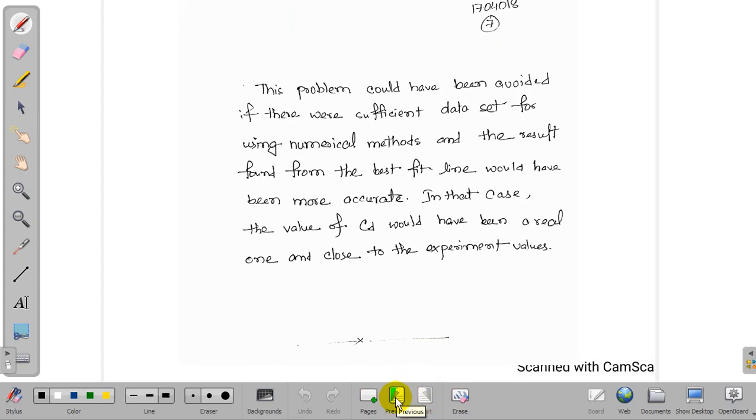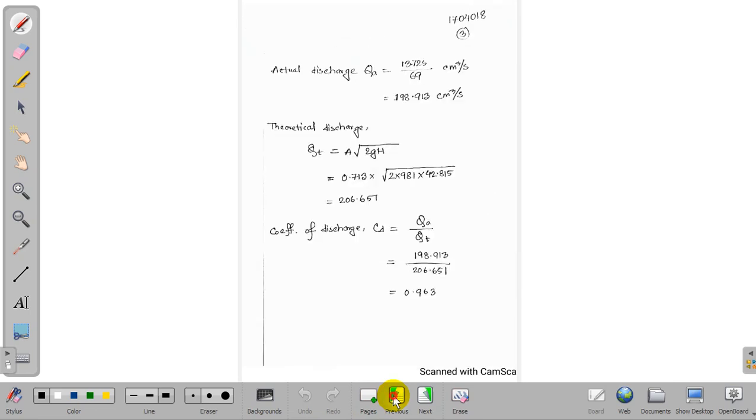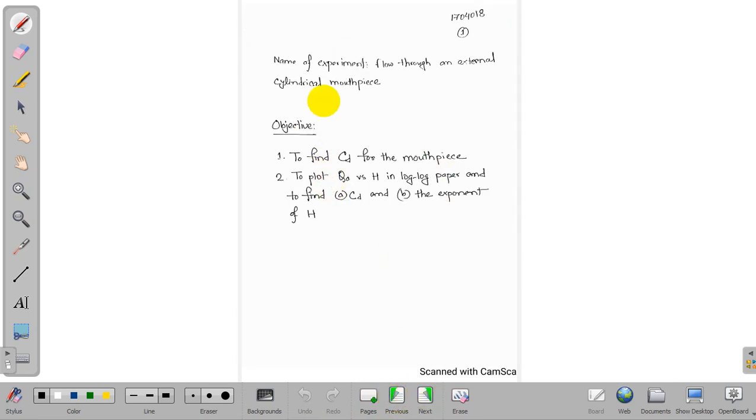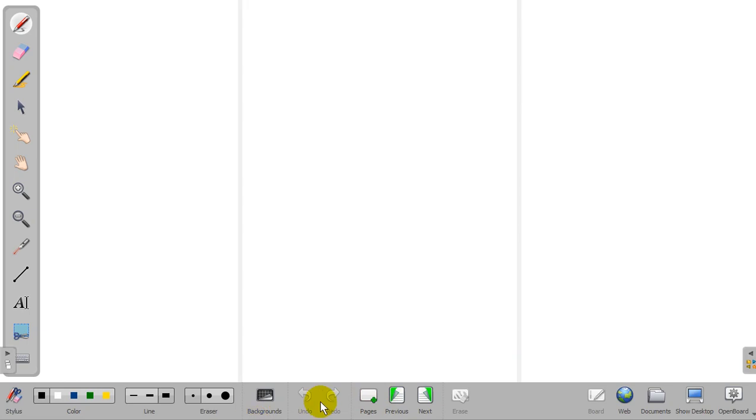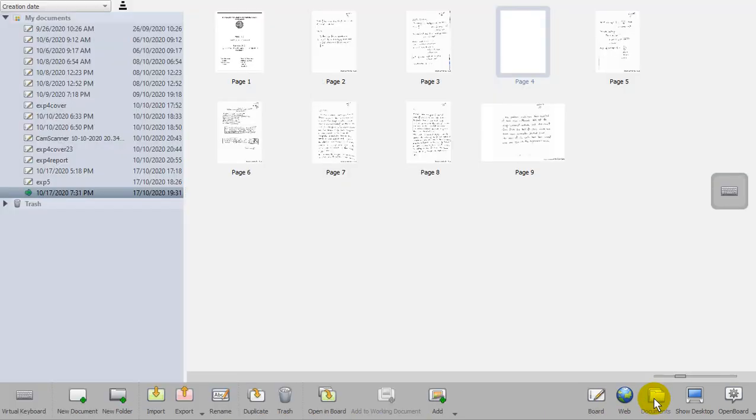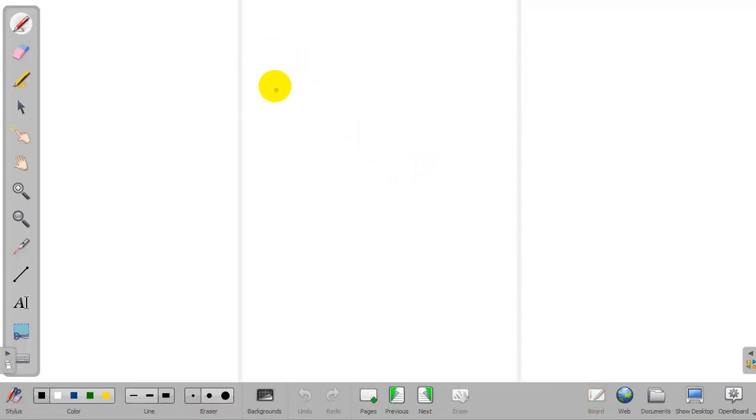However, suddenly a problem arises and I need to add a graph to this PDF, and I need this graph to be after this page, objective page, and before the sample calculation. So I click here plus. I click on the document, so you can see it is actually number 4. I want it after number 2, so I drag it here. Now it is number 3 page. So I can click board. So I need here to insert a graph and then some other calculation.